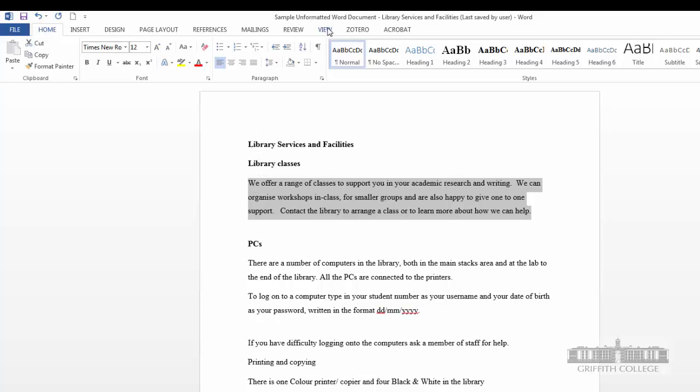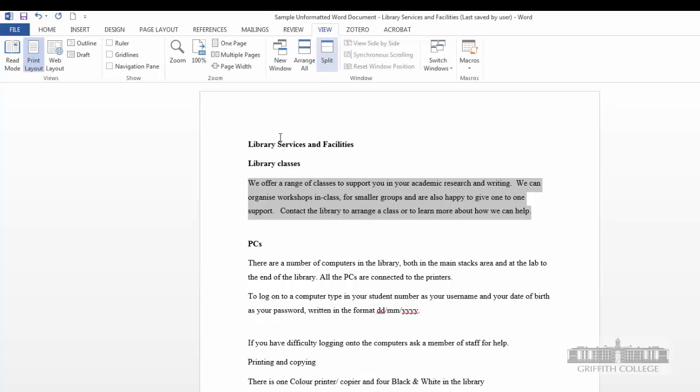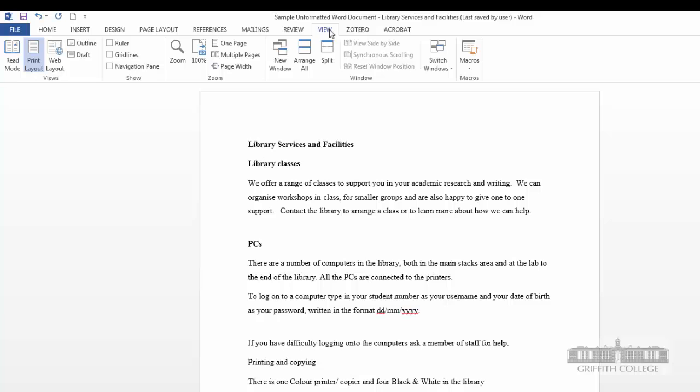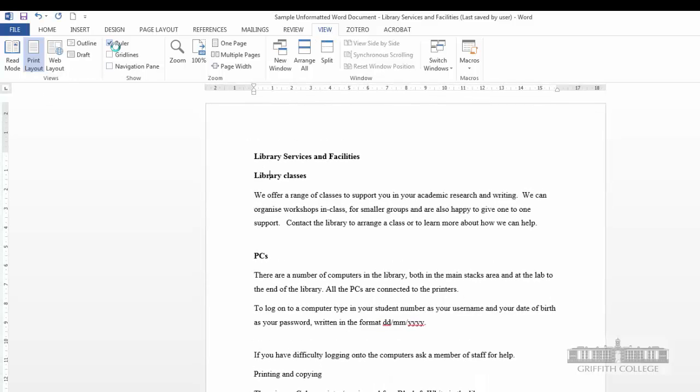I'm going to go to my View here. I want to find my tab. So if I go up to View, I cannot see my margins here. So I'm going to go up here, and I want to see my Rulers, actually, is what I'm looking for. Rulers is the word. Often they can go missing on people, so it's very good to know. If you can't see something, go to View, you'll find it.